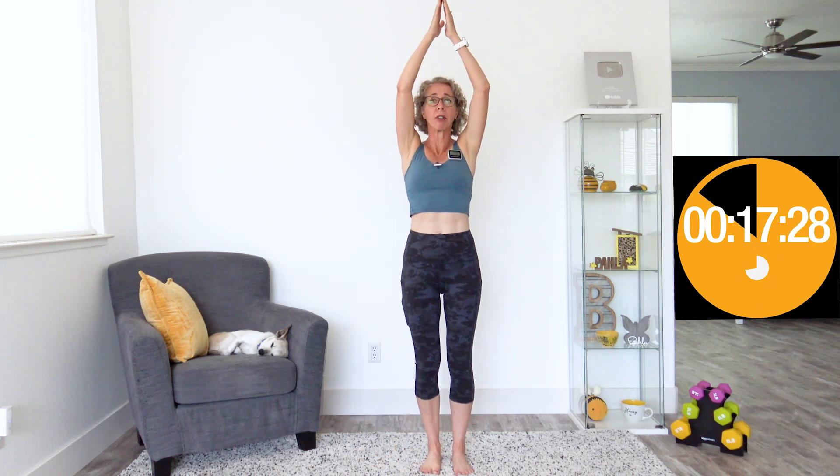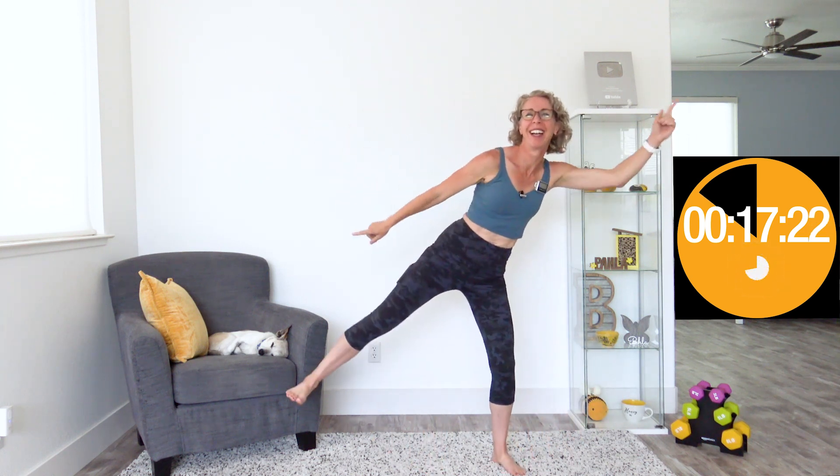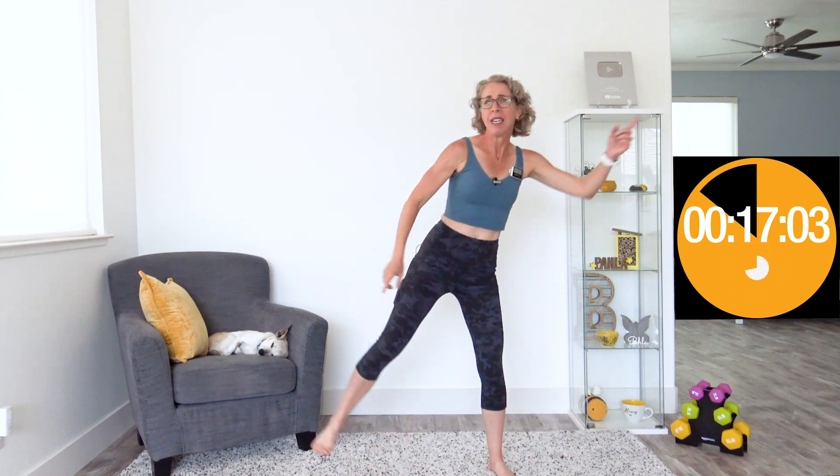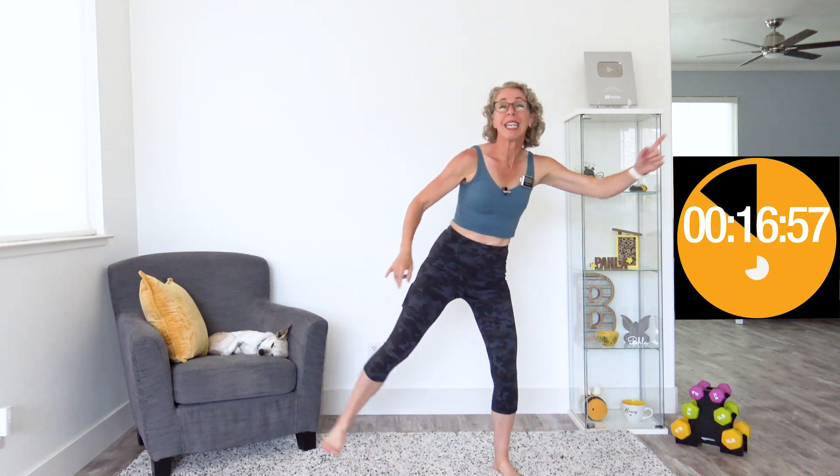When it beeps again, we're going to bring our hands down just a little bit and do shooting stars — basically it's disco dancers but we're also kicking our leg out a little bit. Keep your hands a little bit lower for this one. Even when we moved that work into our big, strong back muscles, I totally still felt it in my shoulders. That is part of your brain-body connection — noticing where you feel the work, not just slinging your body around, but actually really connecting to the muscles that are doing the work.